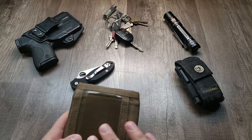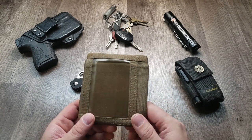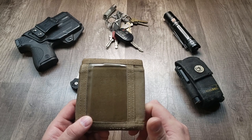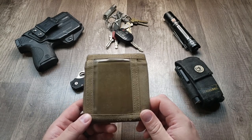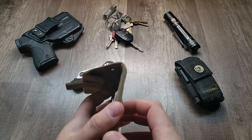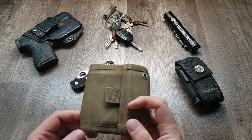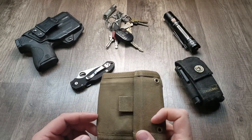One thing I don't like, besides the size, is this ID cover — it seems a little hard on the cards. Believe me, it does tear up your ID cards a little bit. I'm considering something like a Trayvax wallet, or a Das Ofamir like their Gun Deck, or maybe even a Craft and Lore port. I may have to drop the lock picks out, which is okay because I carry more in my EDC bag. I actually don't have that much in here right now — just a few cards, and I don't even have any cash. Definitely considering downsizing to a different wallet since this one just doesn't fit in pants very well or sit comfortably.